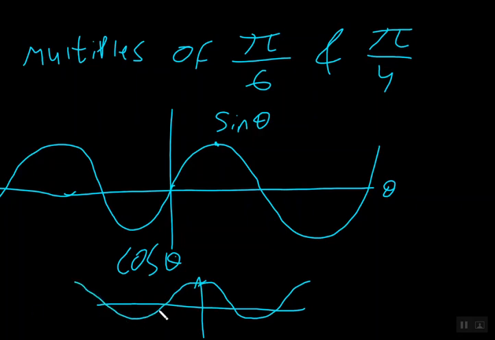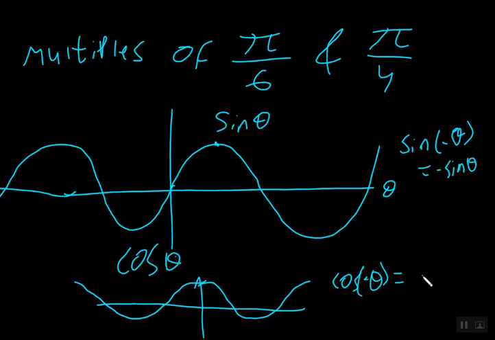That's cosine. Now, the one last thing, and this is really important to see, is that sine is an odd function. Sine is odd, meaning sine of negative theta is equal to negative sine of theta. Cosine is even, since cosine of negative theta is equal to cosine of theta. Odd functions: f of negative x equals negative f of x. Even: f of negative x equals f of x. And you can see if we flip sine across the y-axis, it's negative itself. If we flip cosine across the y-axis, it's the same thing. So this should all make sense.